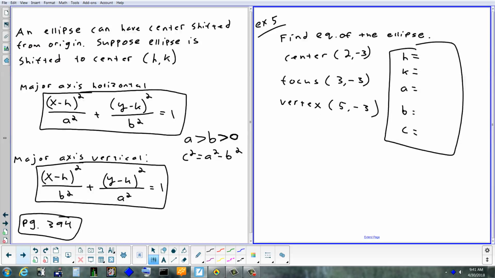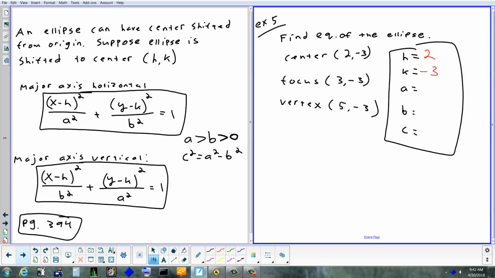Okay, so this kind of problem starts off the same, except you have two extra letters to find. You want to find A, B, C, but now you have to find H and K. Anyone think they can tell me any one of those 5 letters relatively quickly without any calculations? Yep. H is 2 and K is -3.